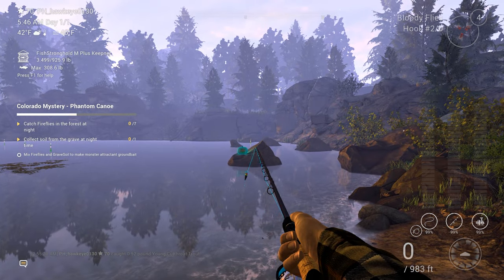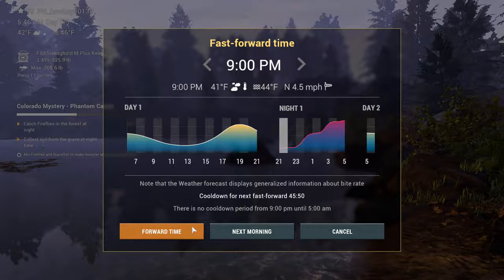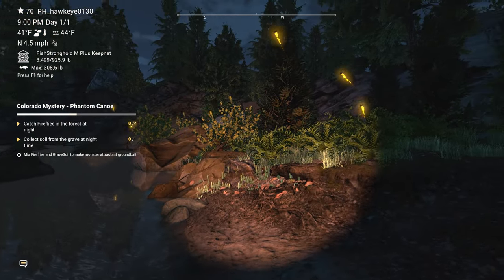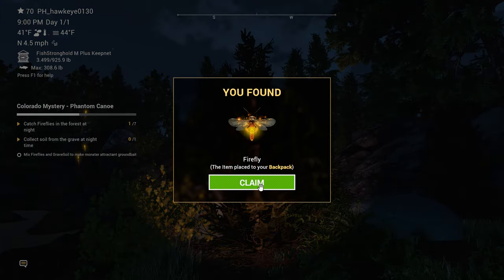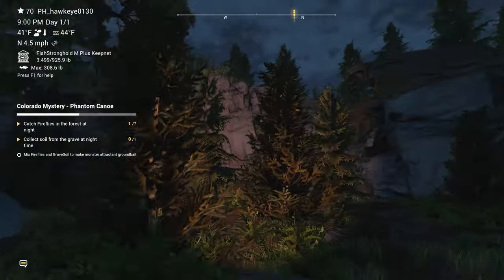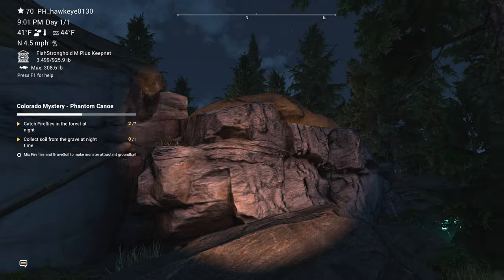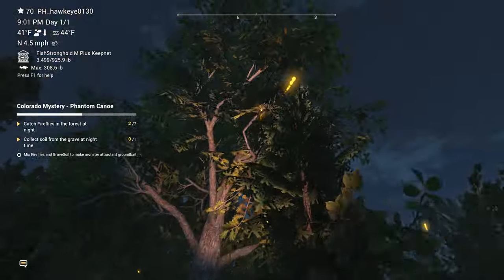So we now have to come back at night. Which means we need to advance time to midnight. Let's see, it doesn't say midnight, does it? No. Just need to get to nighttime. So let's go to more time here. Need to catch fireflies at night. And there are the fireflies. Seven of them. Well, they're pretty much everywhere, so that's not a problem.